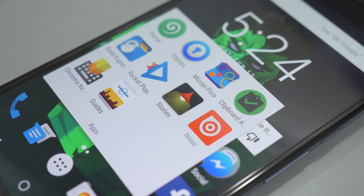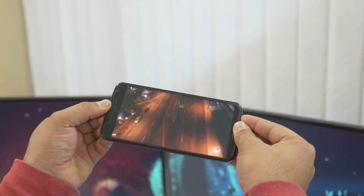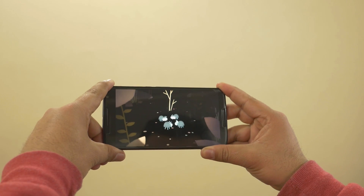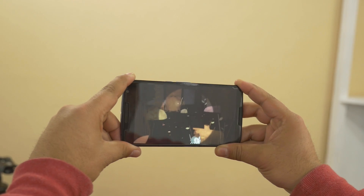Next on our list is Stories. This app brings an all-new way of experiencing 360 videos. The video interacts with your movement and shows accordingly. For example, on buggy night, when you look at the bugs, they are altered and they start running. Similarly, actions take place only when you look at things, which makes it more natural.